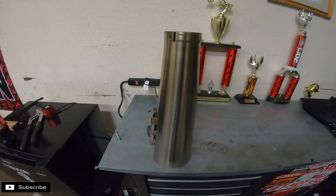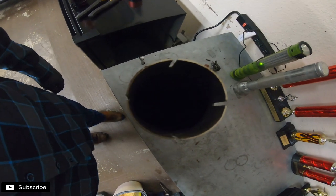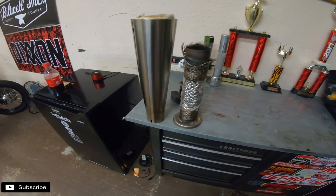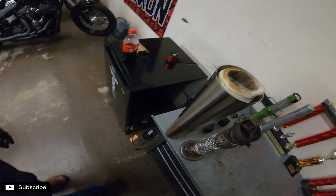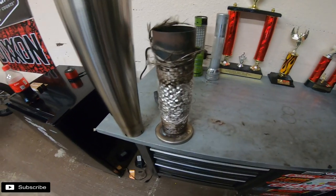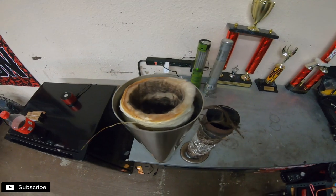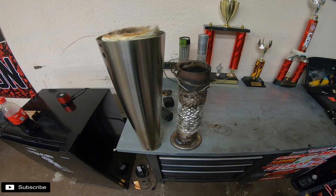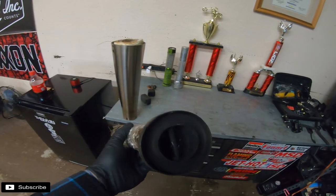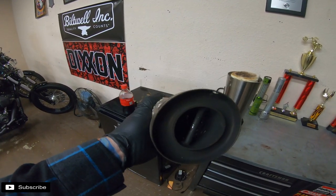What we ended up having to do was pull the whole muffler so we could hopefully push the baffle out the other side — hammer it possibly — and get it out. That's what it looks like with the baffle out. It looks like the mat stayed in the outer shell, but we'll get rid of that and see if it helps. If not, they sell this stuff and I can redo it. It does take a lot to get it out. What I ended up doing was taking a pry bar and basically beating out the baffle by that little bar there — it helps to push it.